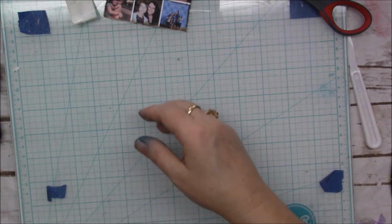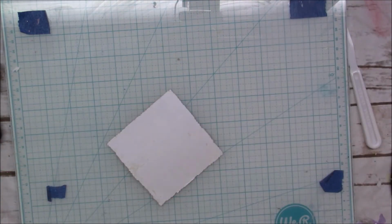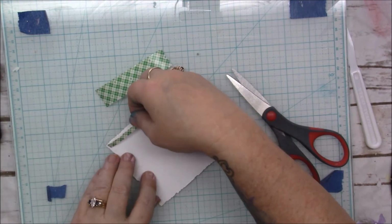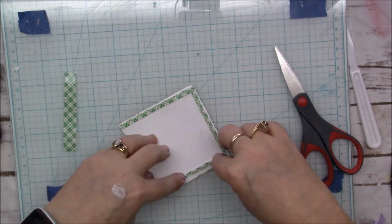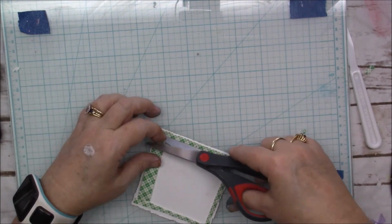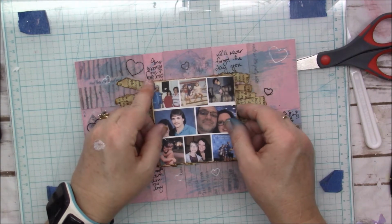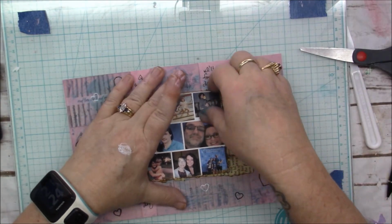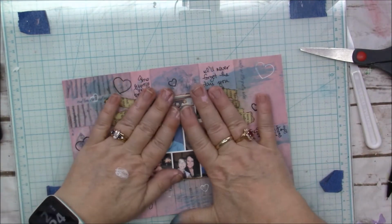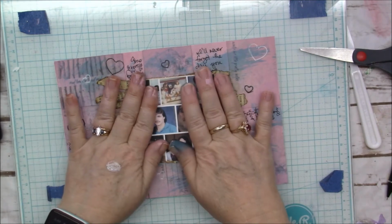Okay. I'm just going to set this over to the side for just a second, and I'm going to use some foam tape to put the picture down because I do want it to stand up. And I'm going to set it. I'll try not to get it crooked. Oh, I love it. I love that.